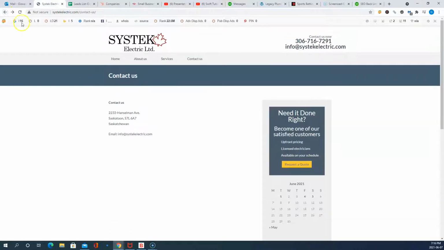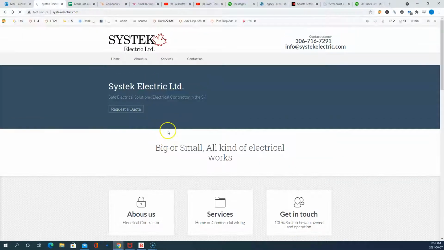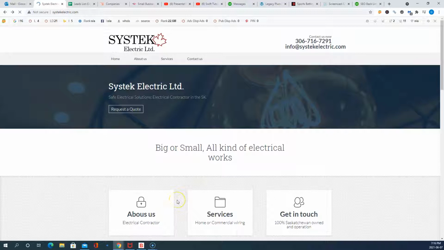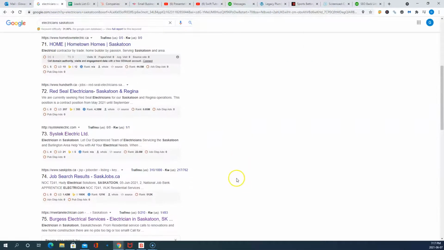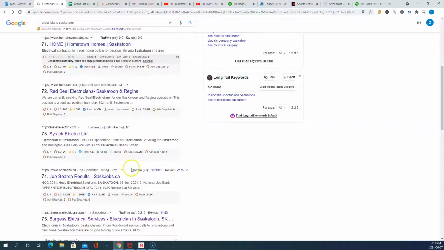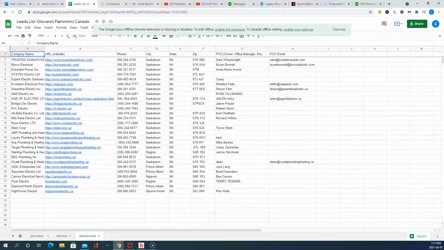Right? Very straightforward. This is just one niche, one industry, electricians, electric work. So you're going to be able to fill up a spreadsheet rather quickly just with one industry in one city. Now, moving forward, we've imported it correctly into a Google Doc here, or a Google Sheet.